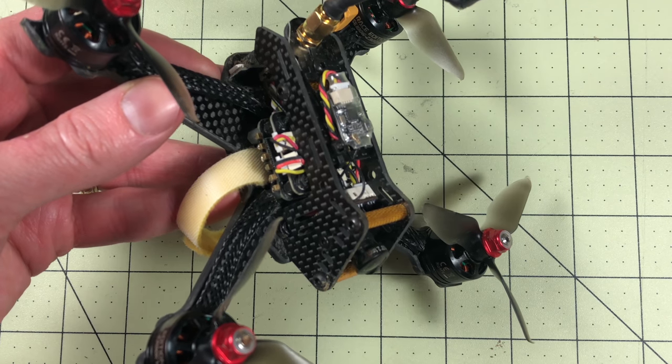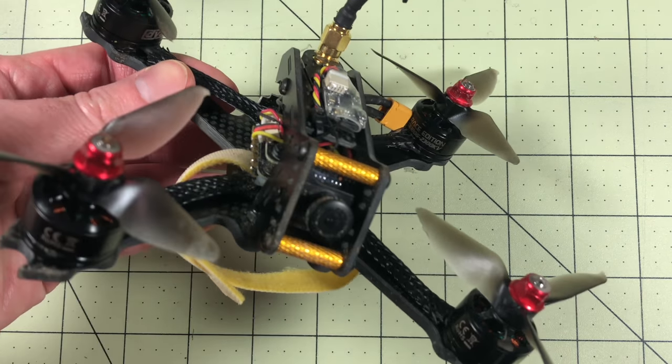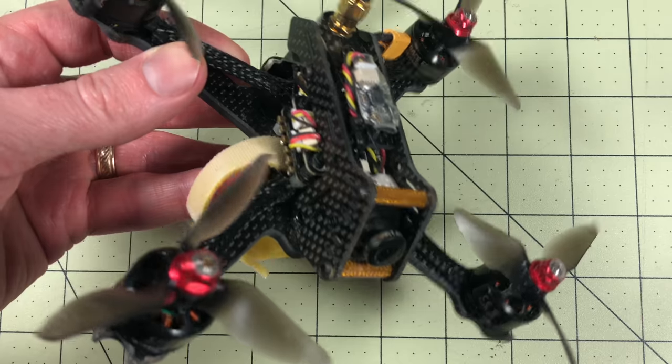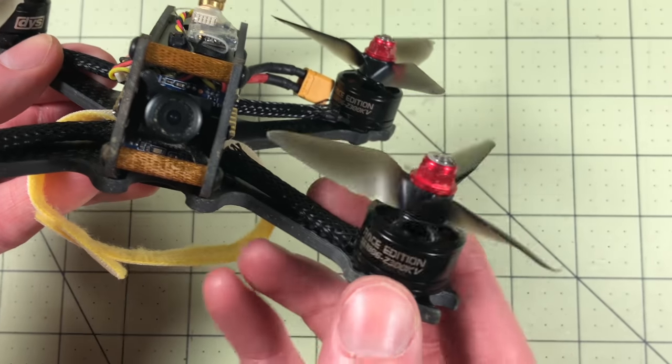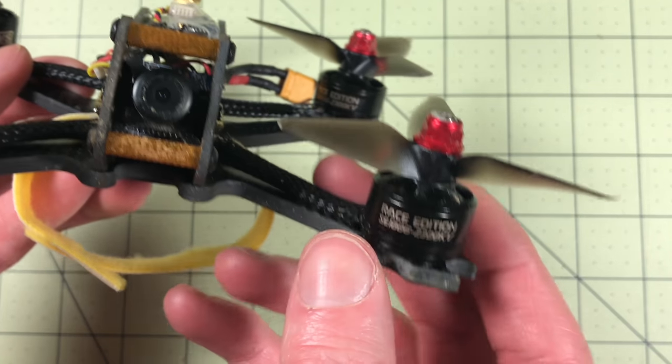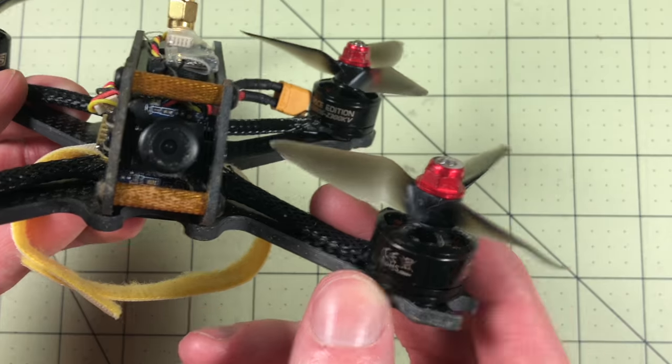So I'm gonna call this one a loss. But I'm still gonna give it away because there's no reason for me to just sit on this. I'm not gonna do anything else with it, but somebody can make this fly or use these motors for parts. On a 4-inch, these would probably be pretty good motors. Nah, 5-inch. On an ultralight 5-inch, these may be okay motors. Okay motors, not great motors, but okay motors.